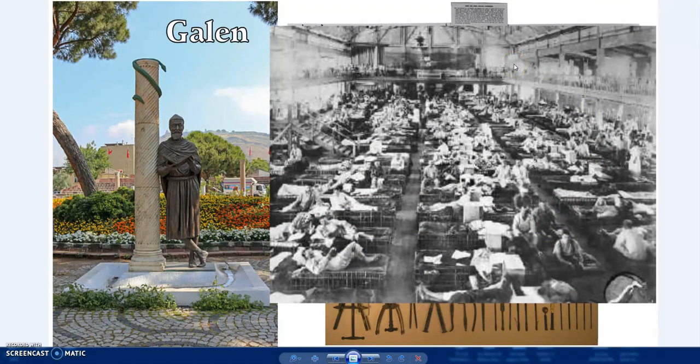One of the reasons that Galen was able to take this big step forward in medicine, we can look at, for instance, World War One. If you're working in a city or a suburban clinic, you would very rarely come across massive trauma. Only every once in a while would someone come in with their leg half cut off, that type of stuff. But during World War One, thousands of soldiers were coming in with massive trauma. In their whole lifetime, doctors might only come across these types of injuries every once in a while, but during World War One they were dealing with it on a daily basis in large numbers.